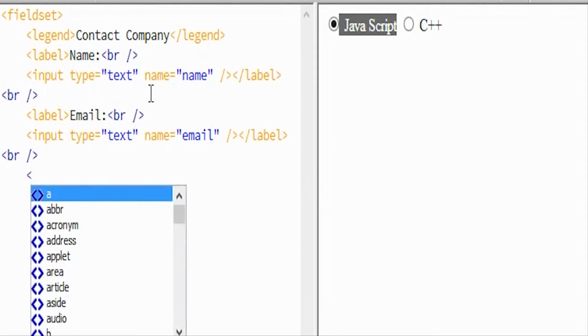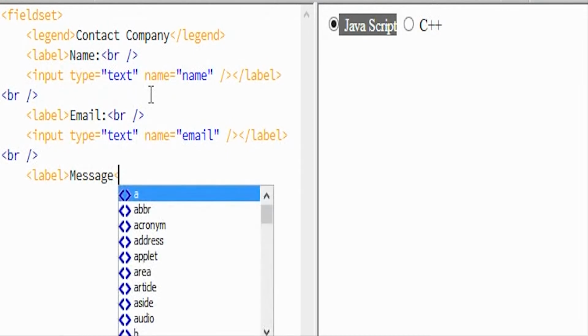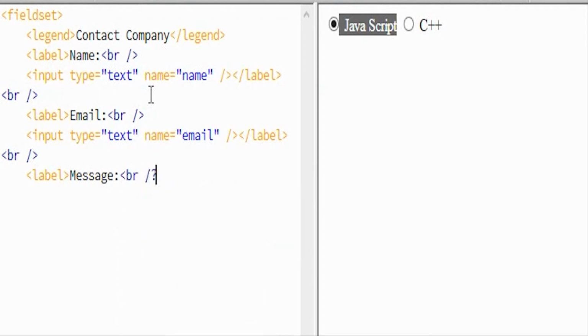And then we're going to have a final label. We're just going to say information, or message. We're going to put message. And then we're going to do the colon again, and we're going to do a break. And then we're going to continue on.